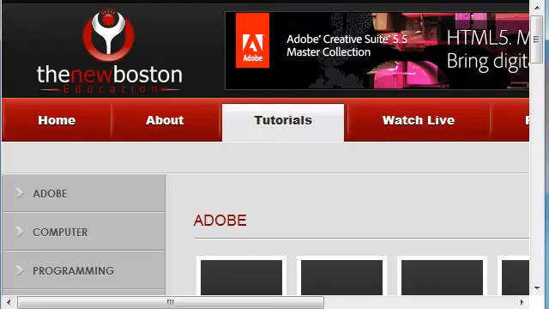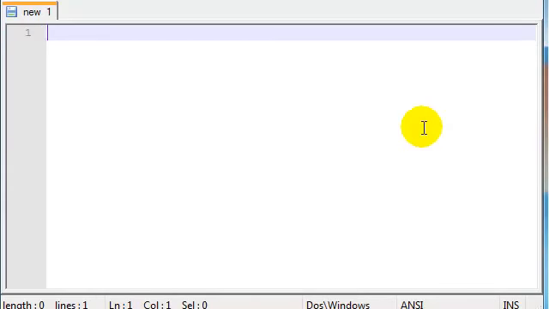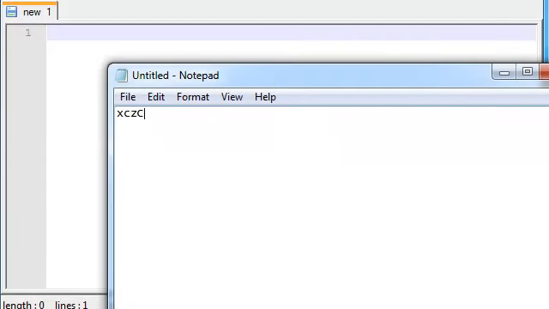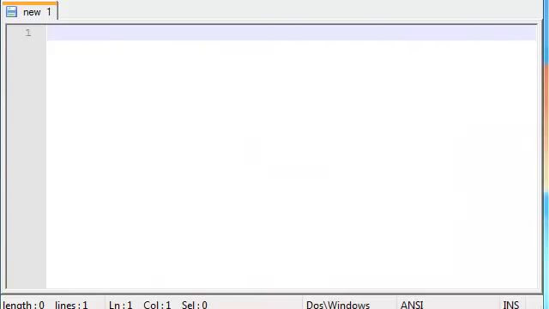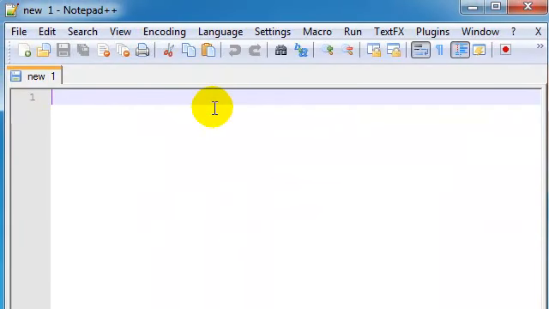Before we start typing a whole bunch of code, I want to mention a few things. We need a couple tools in order to write HTML5. The first tool we need is a text editor. You probably already have a text editor on your computer called Notepad. However, this is a really dull and simple one. It's not the best. So what I would recommend doing is downloading this one right here. This is called Notepad++. If you type that in Google, you can find it and download it for free. This is a text editor that I would recommend. It's the one I always use, and you're going to thank me so much for telling you about this. Did I mention it's free?